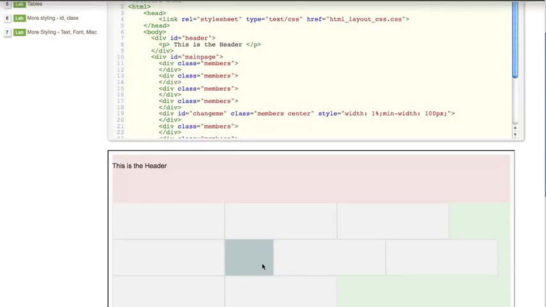Similarly, you can also assign a max width if you do not want your element to be wider than a certain number. One final thing to note here is that in certain browsers, for example in Internet Explorer versions 8 and below, or possibly it's 7 and below, the min width, max width, min height and max height attributes are not honored. Therefore you must be careful while using these attributes, especially if you want a cross-browser solution.